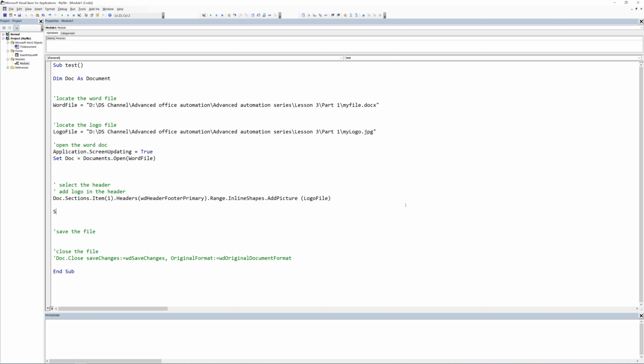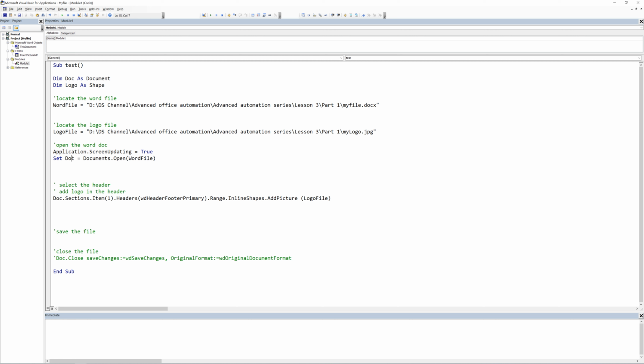So the second step, we want to control that logo, so we have to set the logo, but in order to control it, we have to convert it into a shape. So first thing, we say logo as shape, and then we will do a similar thing as we did with document.